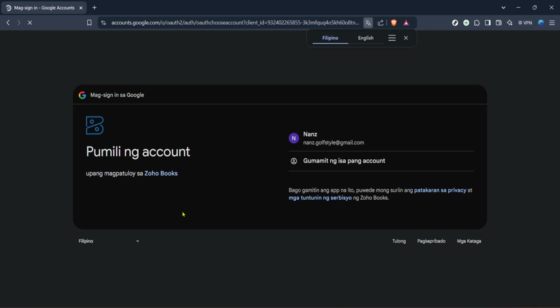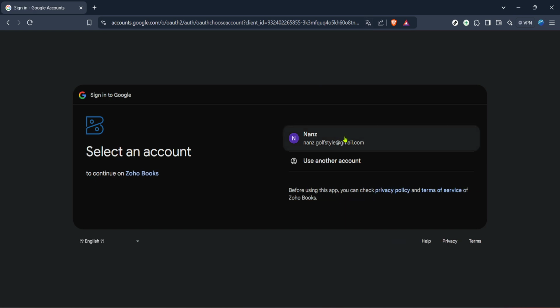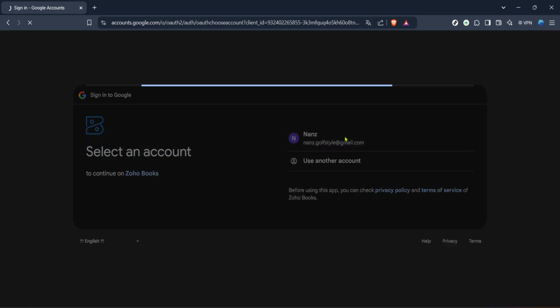However, if you normally use Google to access Zoho Books, there's no need to worry. You have the option to sign in using your Google account details. This is a handy way to avoid the hassle of remembering yet another password. For those using the Google login method, simply click on Sign In using Google. You'll be directed to a Google sign-in page where you need to select your Google account email from the list, authorize access to Zoho Books, and in a few moments you'll be securely logged into your account.